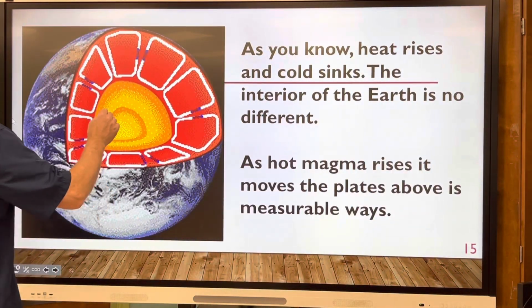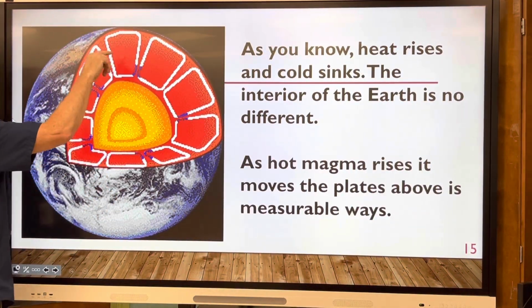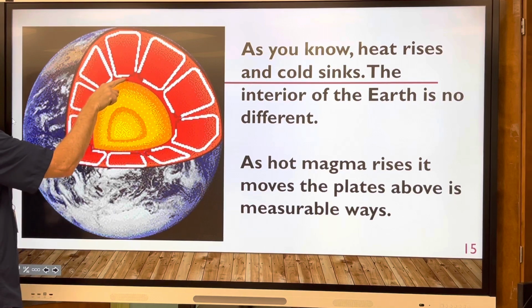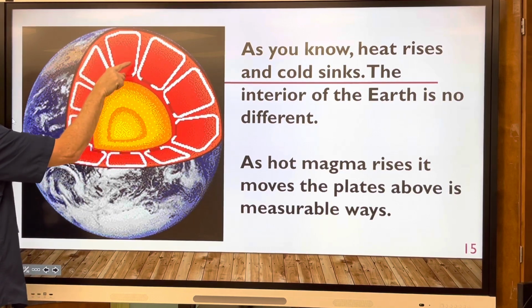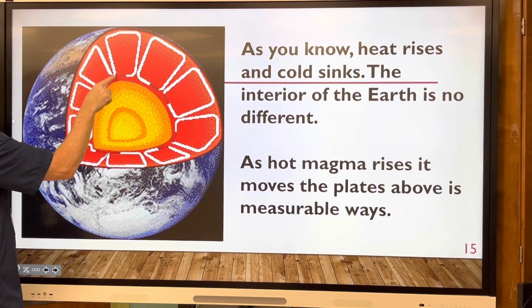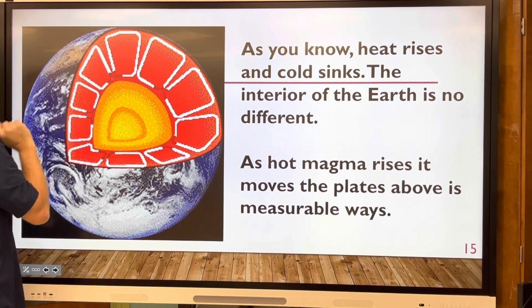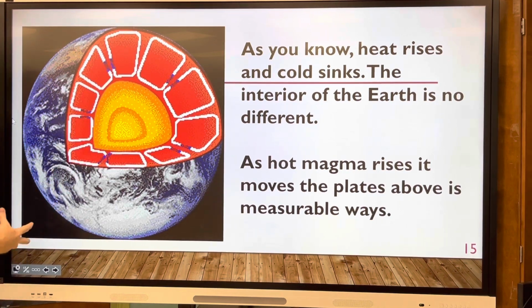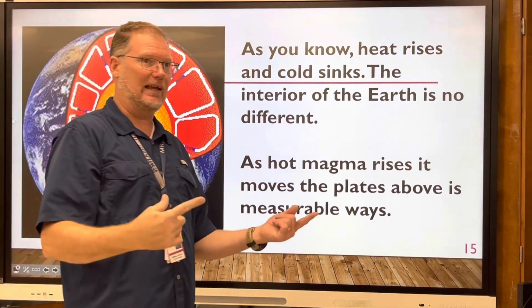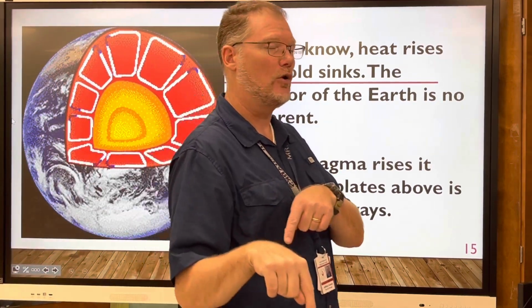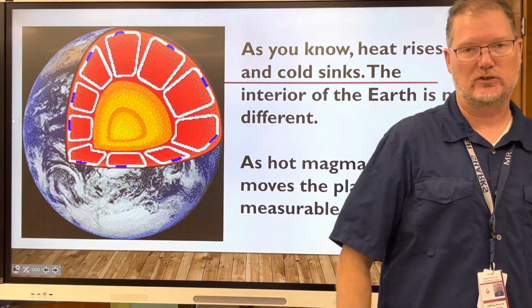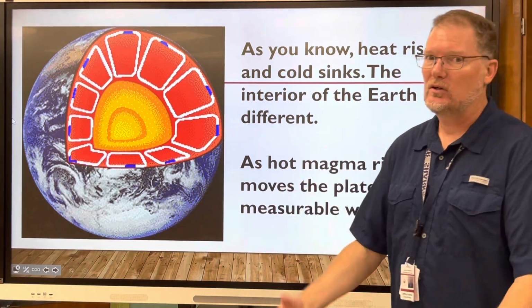All right, so here's a cutaway of the Earth, right? And you can see it heats up, rises, cools. Heats up, rises, cools. So the red is heated, rising, and then blue is cooling. And that's happening all over the planet, driving those plates from the very first slide that you saw in the notes to move the way they do. Sometimes they move a lot, sometimes they move a little.